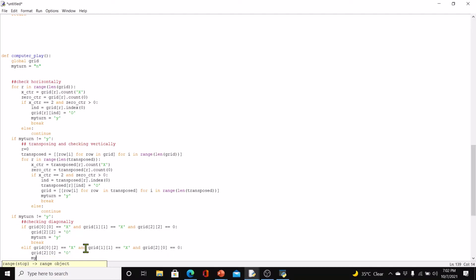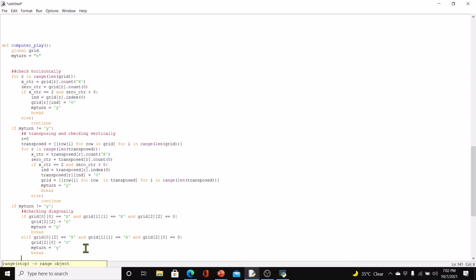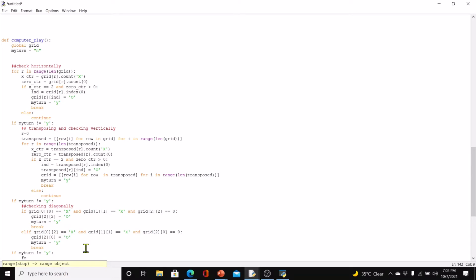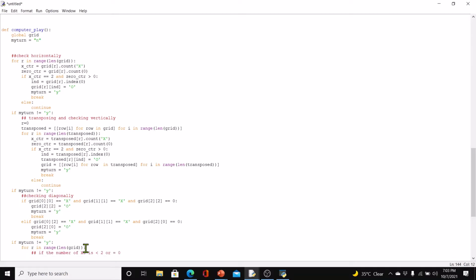Right? My turn equal to y and break. If my turn is still not equal to y after this, we say for r in range len of grid, we have to check. So here we'll say x counter equal to grid, right?